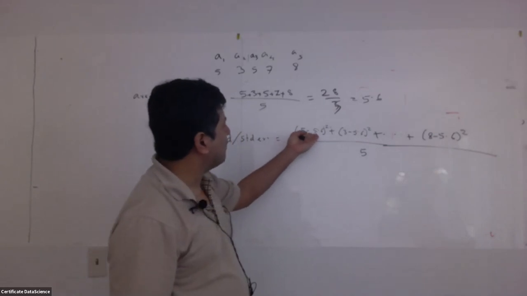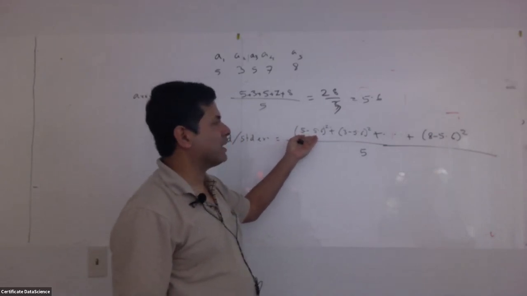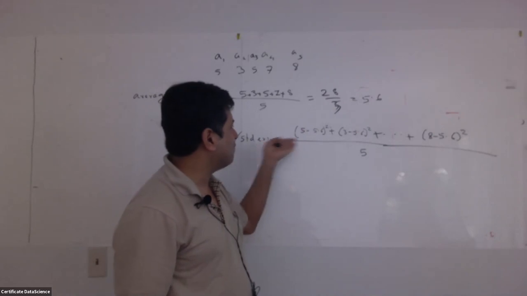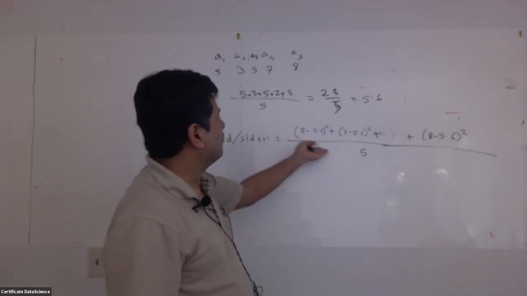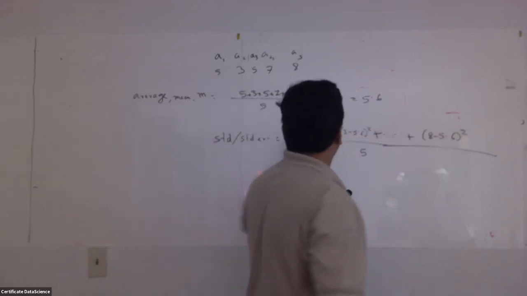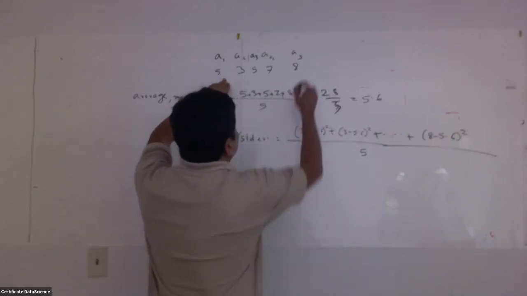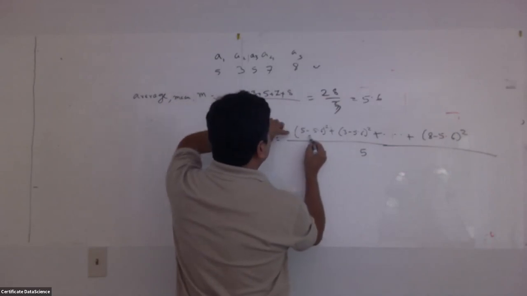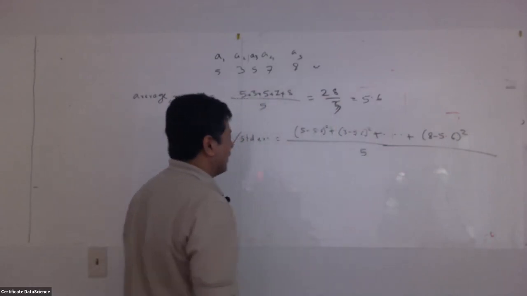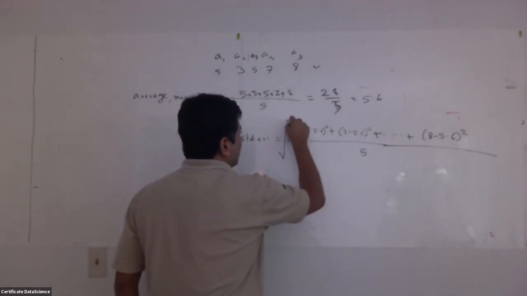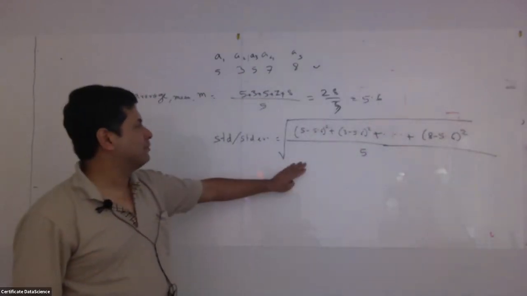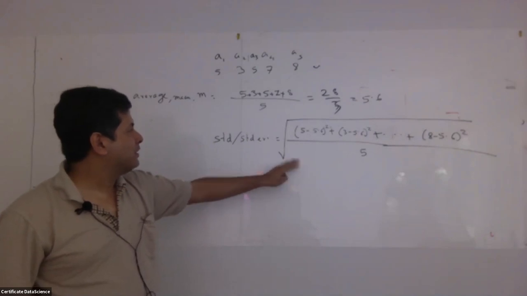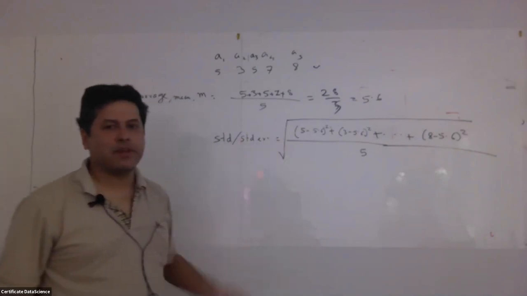Look at it. You have made the number bigger by squaring it. But if it was negative or positive, it did not matter. They're all positive numbers. That's the benefit of squaring. But now they have become bigger. If I was measuring something in centimeters, now everything is centimeter squared, like an area. So do a square root after adding these, then it becomes centimeters again. So this is the deviation.